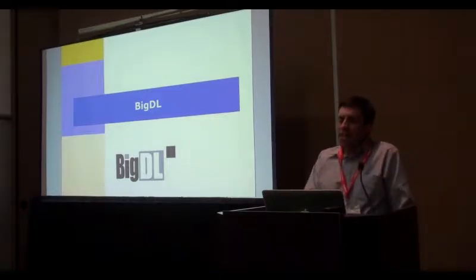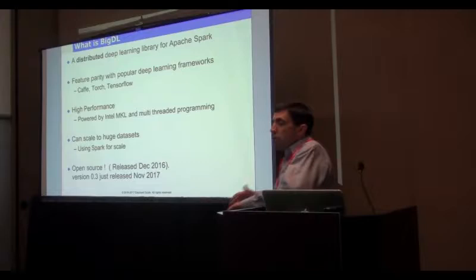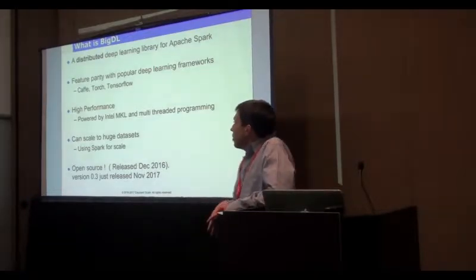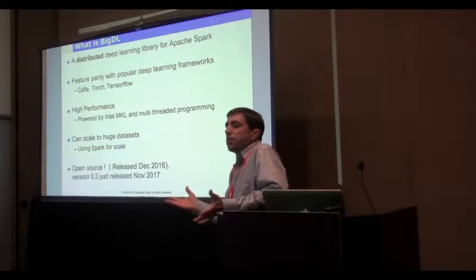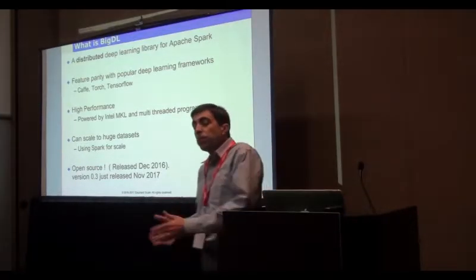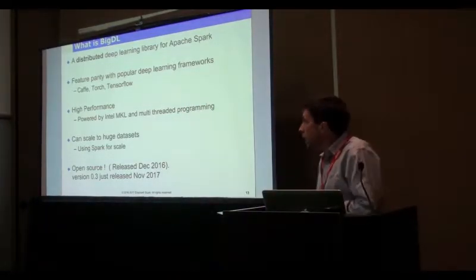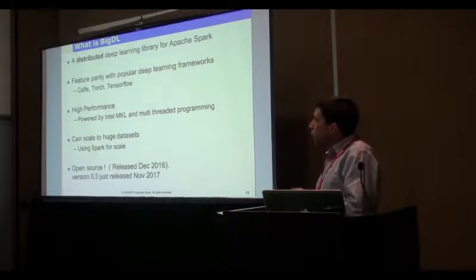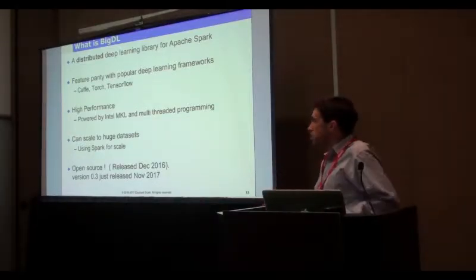All right, so let's introduce BigDL. BigDL is a distributed deep learning framework for Apache Spark. You may be familiar with the whole ecosystem of deep learning tools, and I'm very much supportive of all of these tools. I use them myself, and I'm not here to tell you anything bad about those. However, the point of BigDL is to bring massively distributed deep learning.